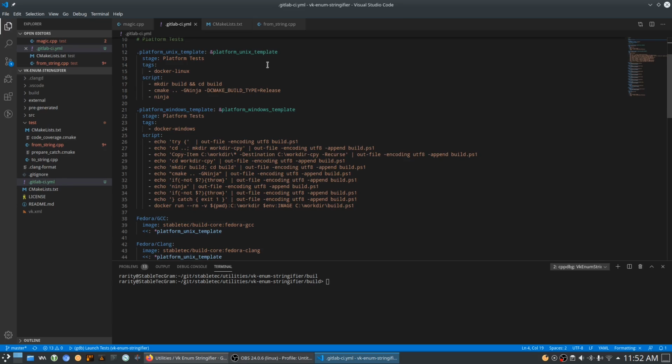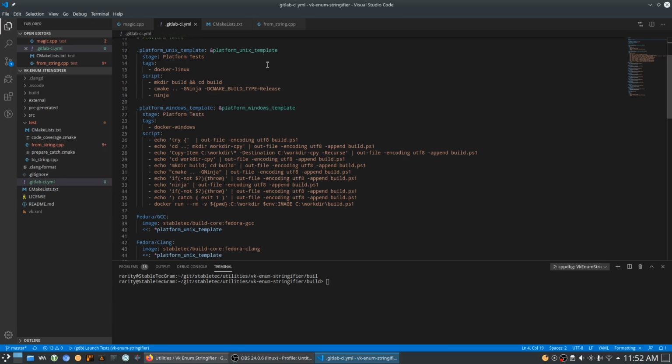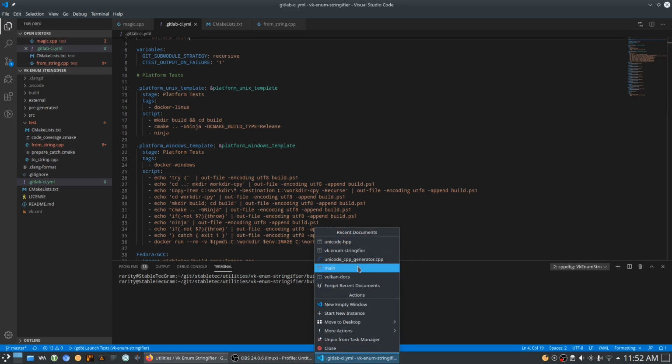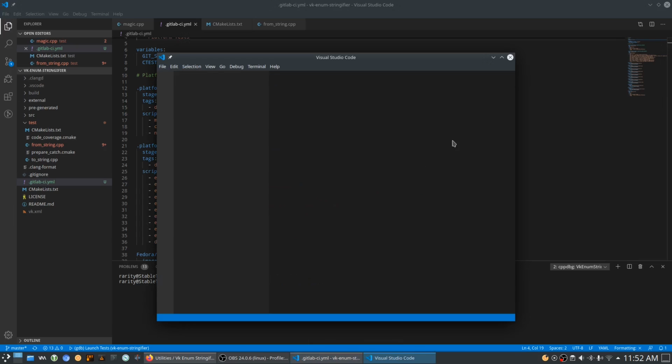Just wait, hold on. Why am I even thinking about that? None of this actually requires Vulkan to work. I just want to make sure that the tests I do work. Idiot. My God. I do have one for Mac. Actually, that's something I can add to the Unicode HPP too at the same time.